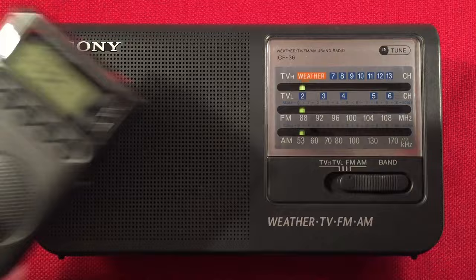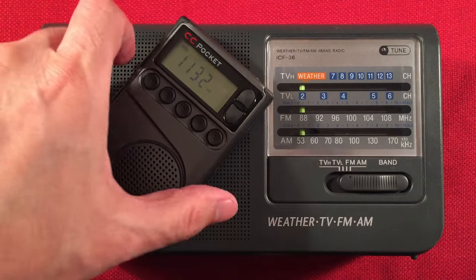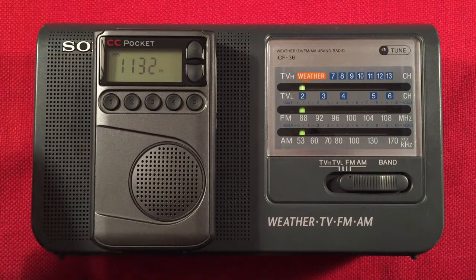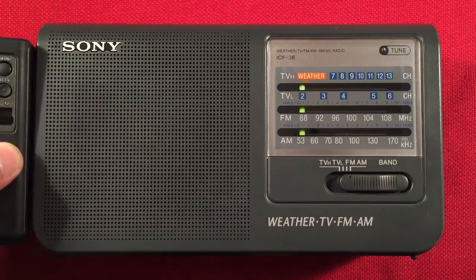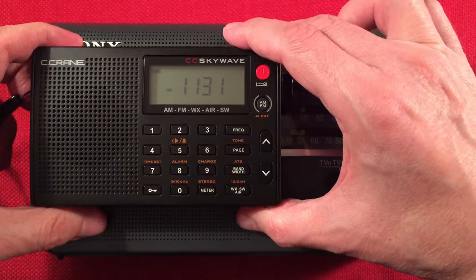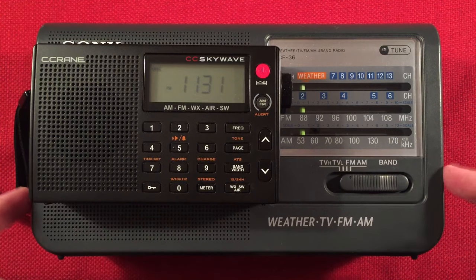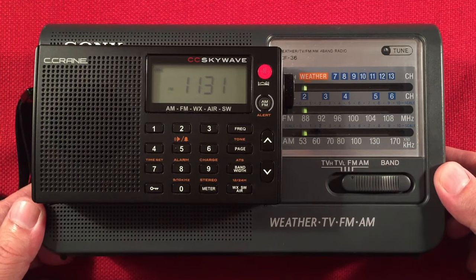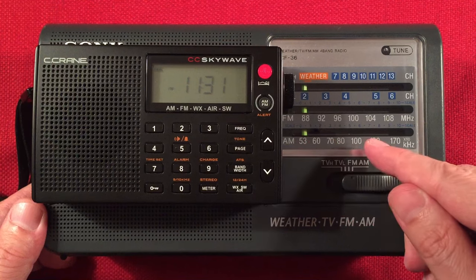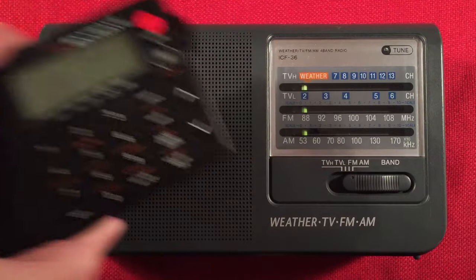First, I like to bring up the C.Crane products. I like the CC Pocket — it has a little clock on there, it's 11:32 PM central daylight time, I'm near Chicago, Illinois, USA. So we're starting out at 11:30 — not a bad time. For size comparison, this is an AM-FM weather band radio as well, but pocket-sized. Next we have the CC SkyWave, which is an AM-FM weather, air, and shortwave radio, also pocket-sized. We'll use this as a frequency checker — sometimes it'll help me figure out where I'm at on the band. This is a very accurate dial; I was able to get quite a bit during the day. I can fine-tune it with this radio and find the exact frequency we're on.